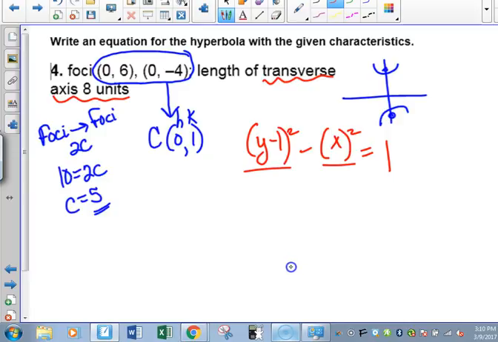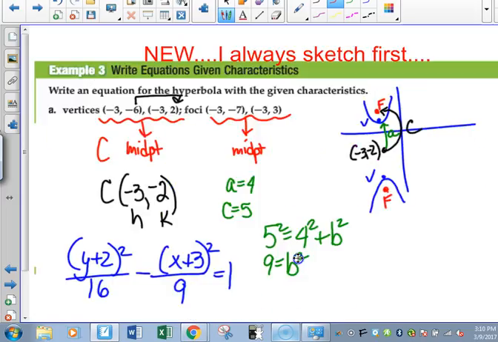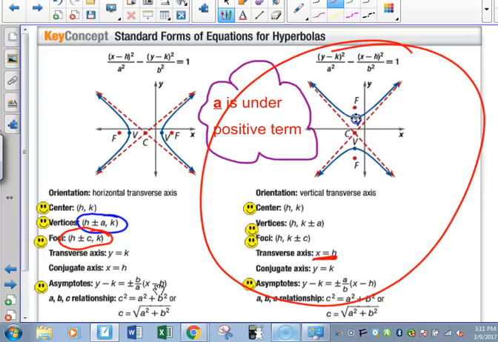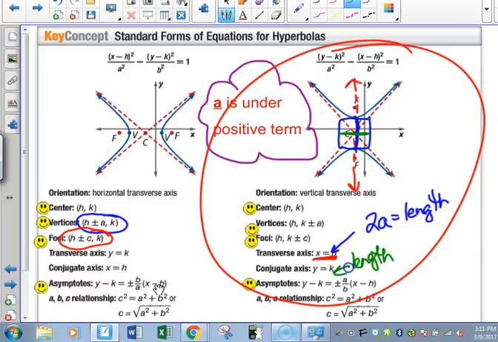We don't know A or B at the moment. We've got to go to this sheet and figure out this transverse axis business. The transverse axis, which way was this one opening? Up and down. So it's this guy over here. The transverse axis, guys, is the equation of a line that goes through here. Okay, it's x equals h. But by definition, in the rectangle, the length of the transverse axis would be from vertex to vertex, so it would be what? Okay, the length of the transverse axis would be 2a. The axis that runs the other way across is the conjugate, so the length of the conjugate would be what, if we were given that? Again, I didn't put those on the quiz, okay?